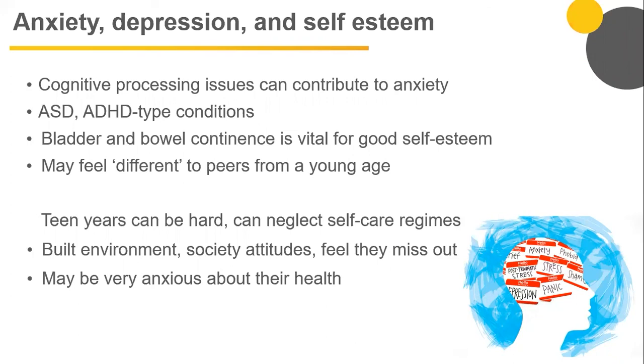As well as the physical aspects of spina bifida, such as continence issues, children might have more anxiety or depression. They might be anxious about their health. Periods of time away from school for surgery or illness can make it harder to sustain friendships. The cognitive effects of spina bifida, like difficulty thinking ahead or managing change, might cause anxiety. Difficulty focusing the attention or switching between tasks can make it harder to excel at schoolwork, and they might be being told off for daydreaming.